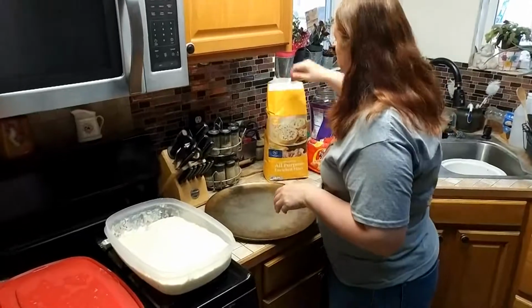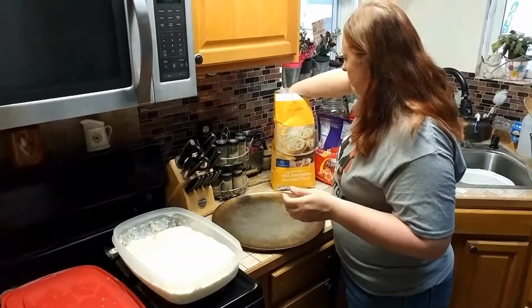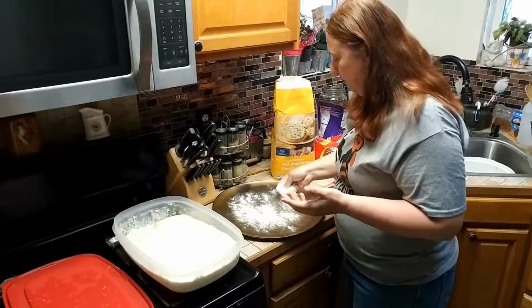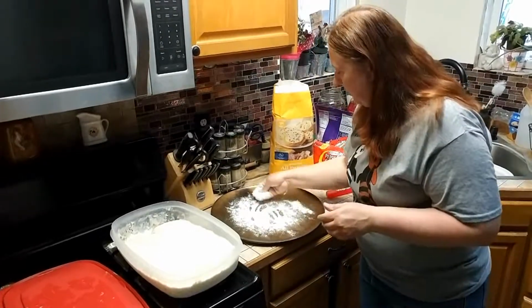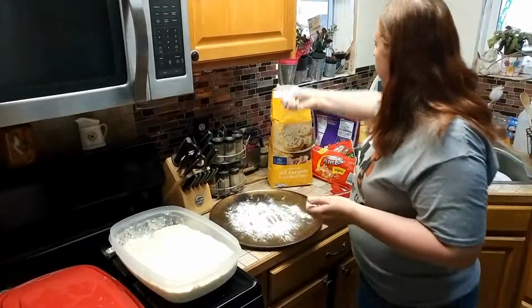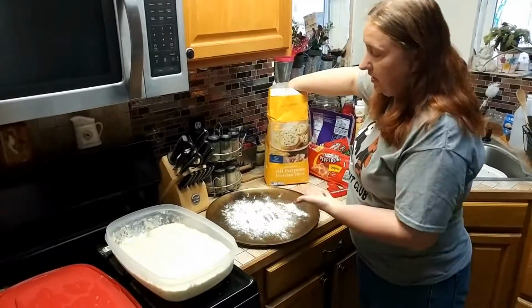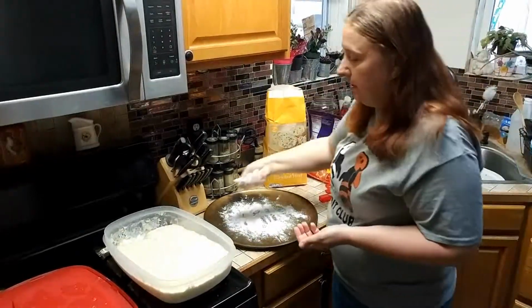Like I said, I've already used this once, so you can see the level of the pizza dough has dropped quite a bit. It's going to be pretty tacky. So I do a couple of things. One, you're going to take a big handful of flour, cornmeal, whatever you prefer. We just use flour. The actual recipe calls for cornmeal. So I put a little on that. That's going to keep it from sticking. Otherwise, you will never get this pizza off the pizza pan without destroying it.